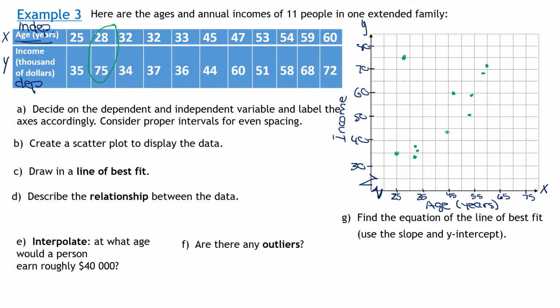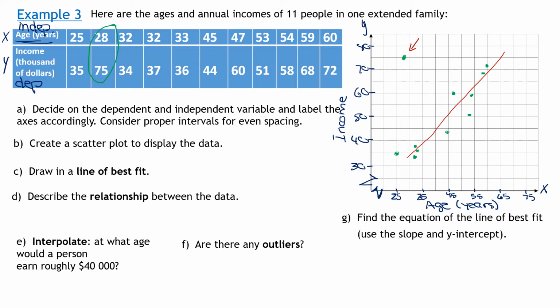So I'm going to try and draw it in the direction of the lines, and I'm going to try and get about half on either side. So maybe like this, except it should be straight. So you would use a ruler and do that. And it's not going to be exactly the same as mine, but it's headed in the right direction. It's got about half of the points on either side. So this is a weird one right here, right? We're going to talk about that when we get to F.